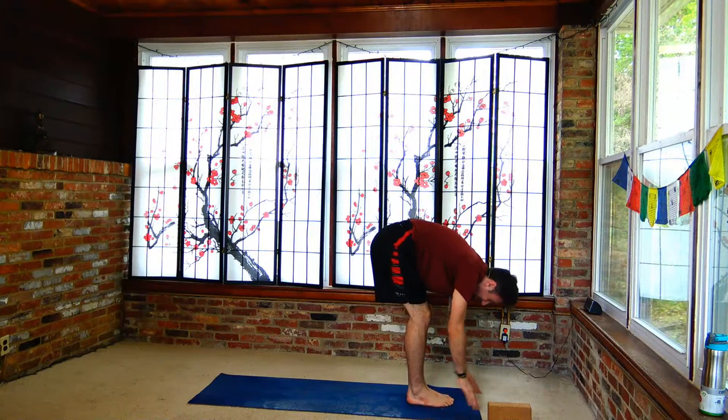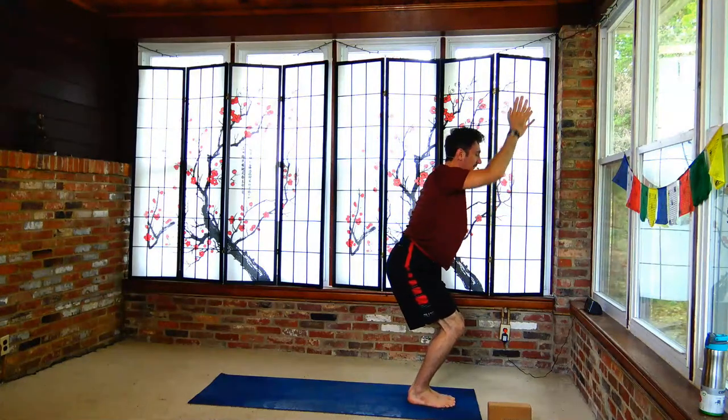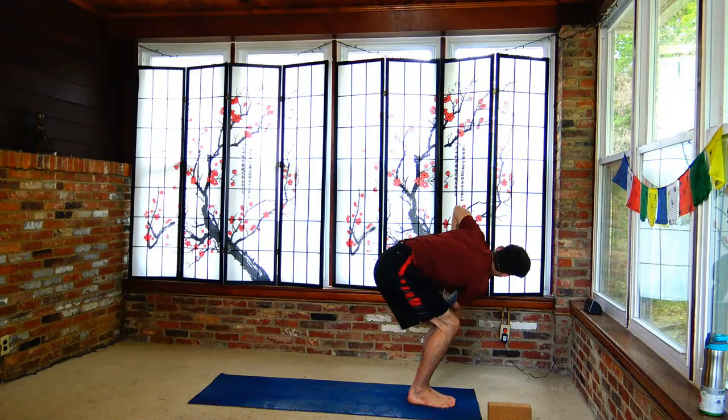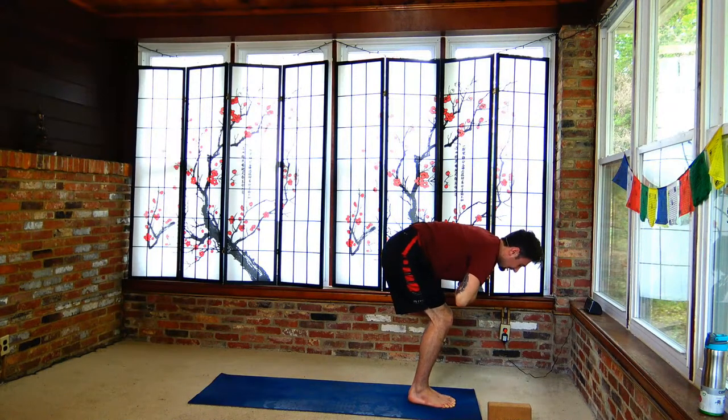Bring your feet together. Sweep the arms back into your chair. Bring the hands together at the heart. Inhale to lengthen the spine. Exhale, twist to your left. Hook the elbow. Drive your bottom ribs through and your top shoulder back. Keep your knees in line. Perfect. And then inhale to center.